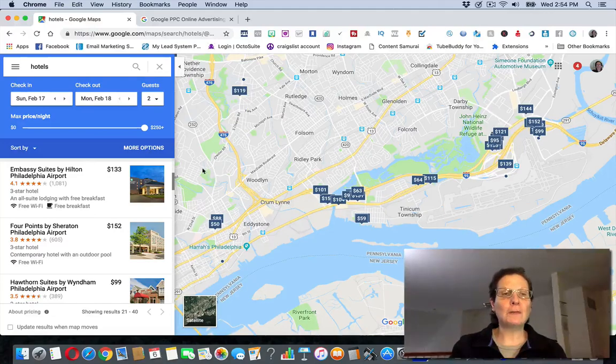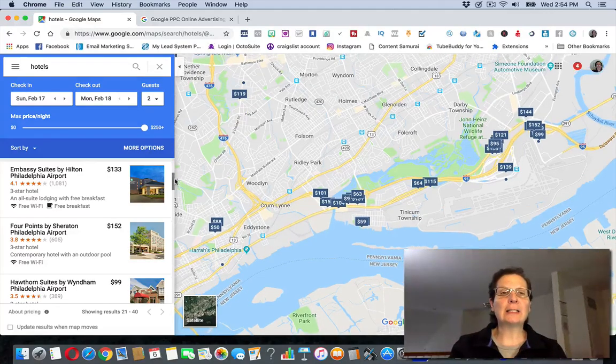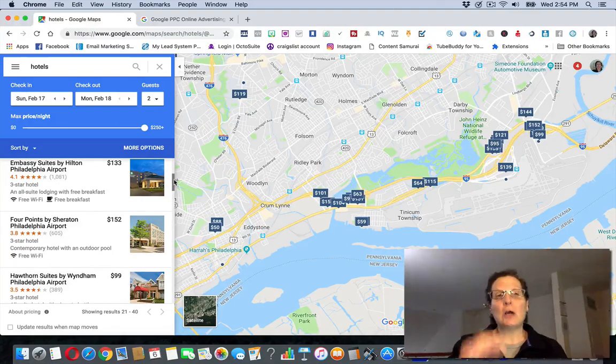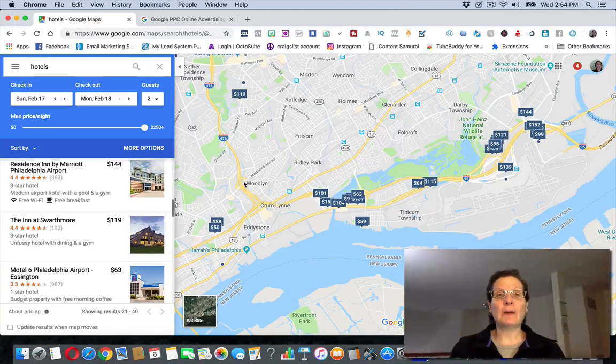You have to start going through these and start contacting. A lot of these, you're going to call and leave a message if you don't talk to somebody. Some of them aren't going to call you back. Some of them are going to say no. So you have to mix that into the amount of time you're going to need for this strategy. I would start going through all of these. I would get a journal or a notebook and start keeping track of the ones you called.